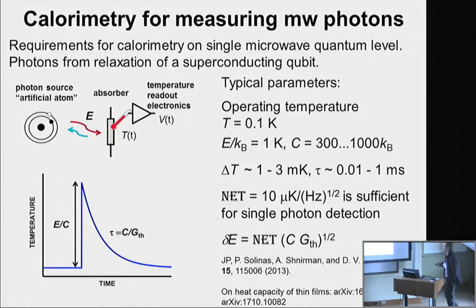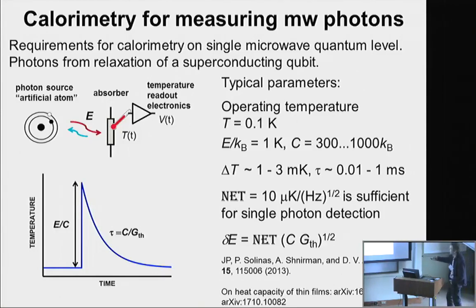In order to do this, I just show you here some estimates because we are still working on it. In principle, these detectors work at a temperature of about 100 millikelvin. They are small metallic resistors whose heat capacity is expected to be about 10 to 3 kB at the low temperatures. In fact, we have seen some excess heat capacity in the recent measurement, and this is the main showstopper at the moment to reach this single photon detection. Nevertheless, if we think about quanta which are of the order of 1 Kelvin, then we expect that the temperature changes by about 1 to 3 millikelvin upon the absorption of the photon.